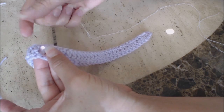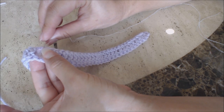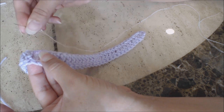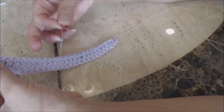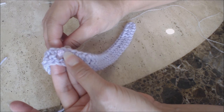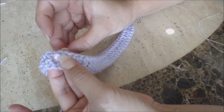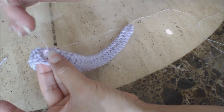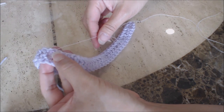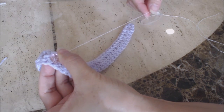Center opening is at the top of the heart and the bottom of my heart. So I just take my sewing needle. Oh, and make sure you have the right side facing up. And then I'm just taking my sewing needle and coming in from the wrong side. I have a knot in my, there we go.